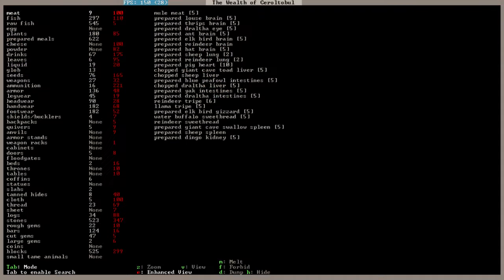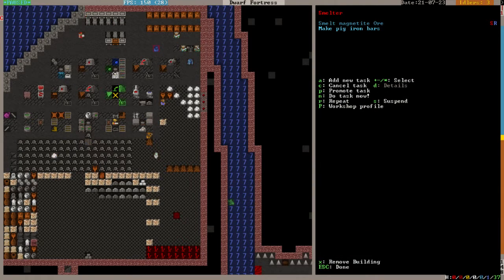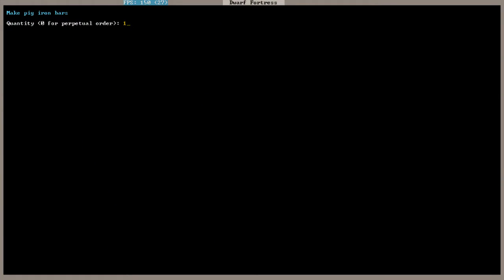Let me check our stocks here quickly, though. Page down. We have 21 iron bars, 34 steel, and 7 pig iron. So I need 14. Or no, I don't. Alright, let's make, manager, pig iron bars. I want to make 10 or 7. Let's make 12 pig iron bars. That should be good.